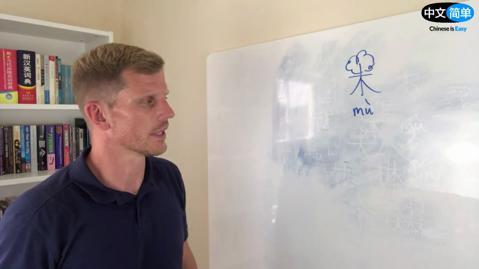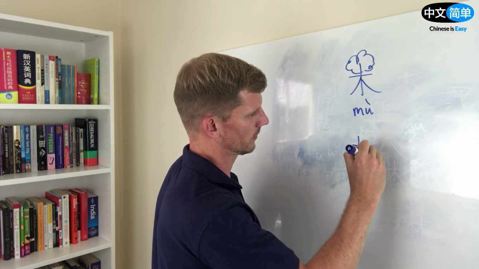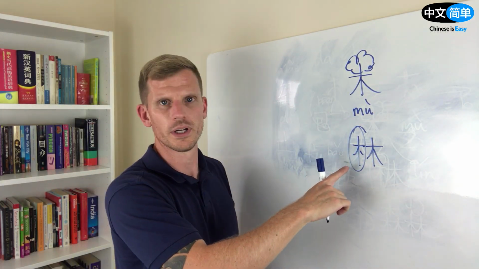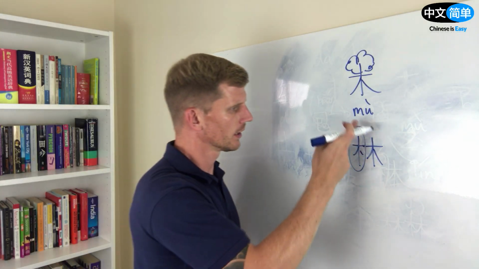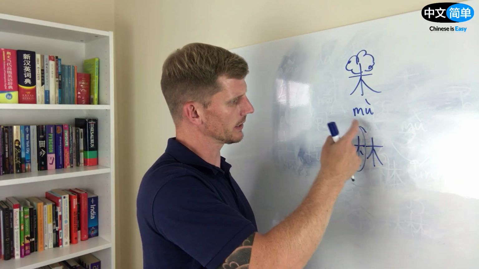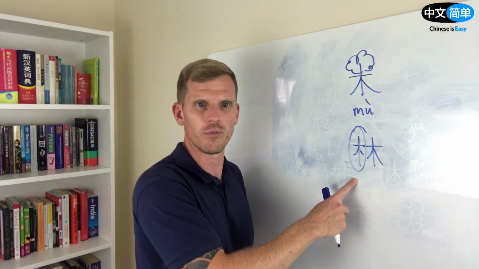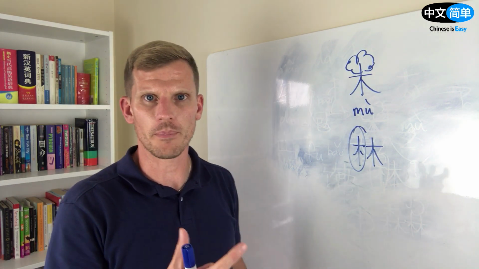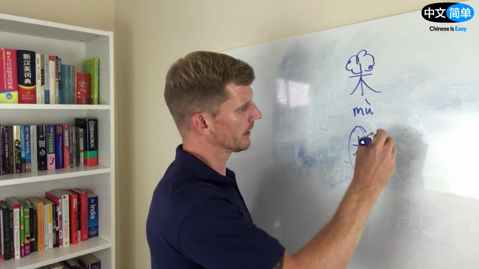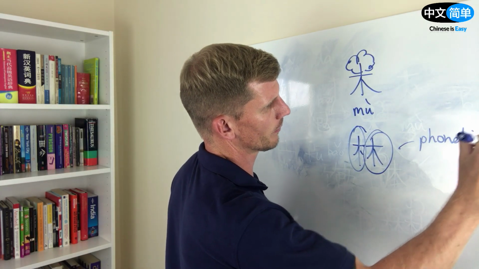Okay, now if we add another wood to this, you can see here, this is also mu, and this is mu zipang, which means a mu radical. When you hear something zipang, it means this little radical on the left. And this gives you an understanding of what the character will be about. Okay, so this is like the meaning. And then this part here is often the phonetic component.